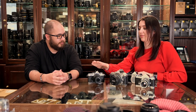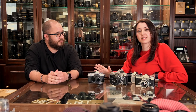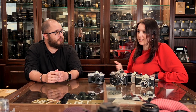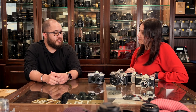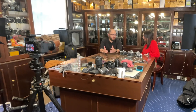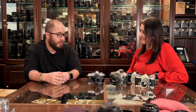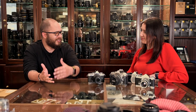And so this now, for those of you that don't know — most of you will — this is a DX sensor camera. So it's 20 megapixels, which is very similar to the Z50. Is it the same sensor? I wouldn't say the same megapixel count, but similar to the megapixel count that you've been familiar with, with things like the D500 and D7500. So it's familiar for our DSLR users as well, and it's a common megapixel count in Nikon DX cameras.